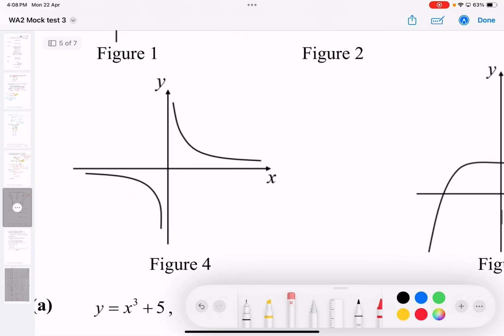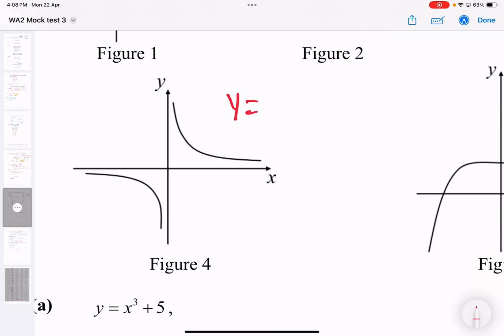Okay, let's quickly go through the next one. This graph over here. Let's pick another one, KD. Okay, let's go down the line. KD, this one is the graph of the general form y equals ax to the power of n. Firstly, I have one side positive and one side negative. So should n be odd or even? Even, should be even. Hey, you must know why it is odd. Why is it odd?